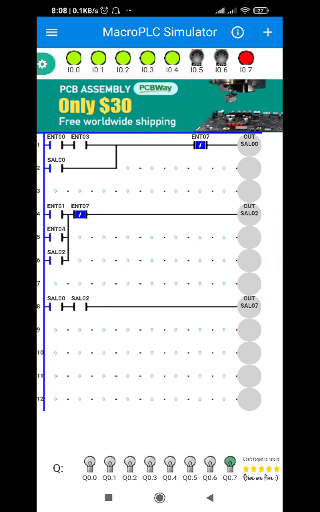So first I'm going to satisfy the condition 1. Okay. It remains on the Q0.0 and then the condition 2. I'm going to press I0.4. Okay, it also remains on. And then we see that the special light bulb is energized. Okay, let's try it again, but I'm going to satisfy the second condition first. Okay, so I turned on the second bulb, and then I'm going to satisfy the first condition.